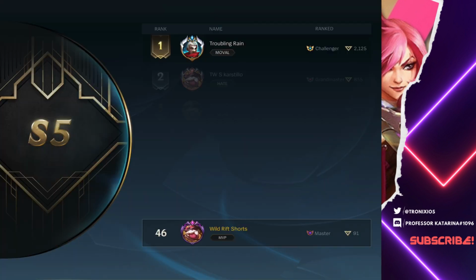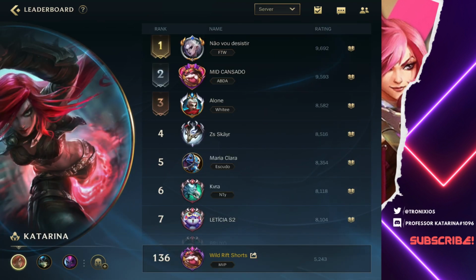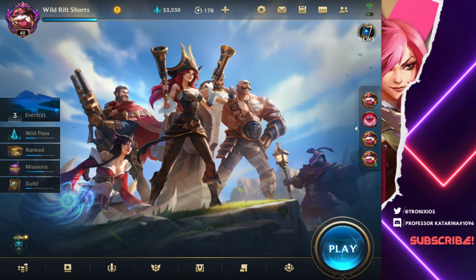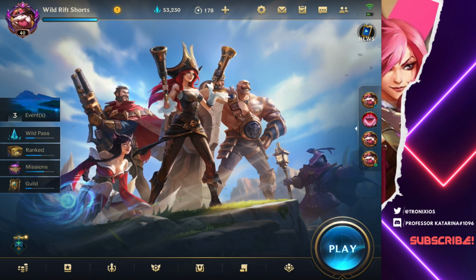So let's take a look. What am I right now? Top 136 Katarina on the leaderboard. Maybe you can just copy the build if you guys want to. But again, the runes are situational, so you can't always copy the runes of somebody else, because it might have a negative impact on your current match.